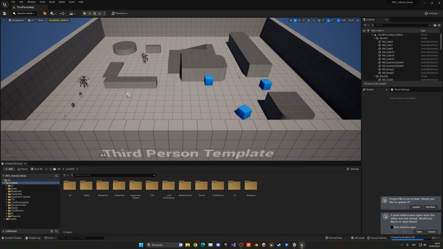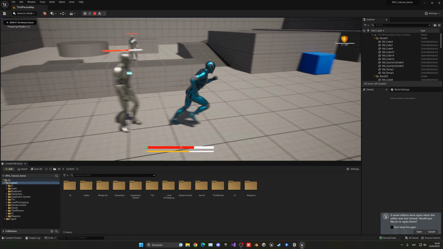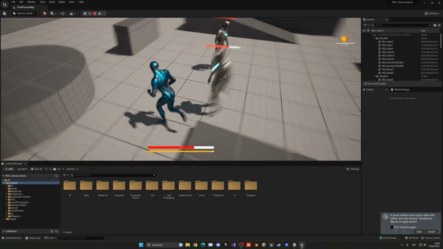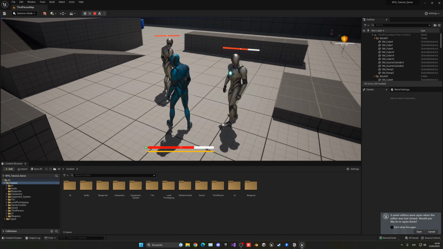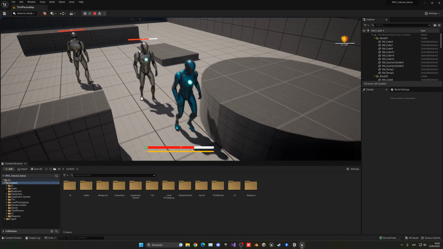Okay, so my project is open again, and now if we were to press play, it will only detect us, and it will be smoother, as you can see. Now it is not being interrupted. The thing is that before it was also detecting that guy, and it was kind of breaking because there were two at the same time.